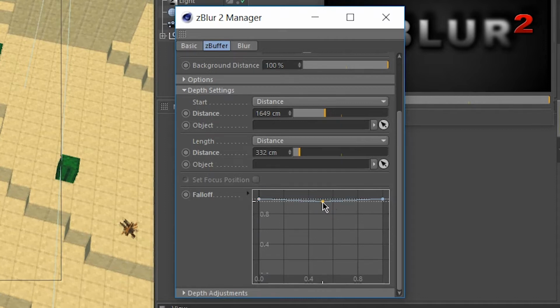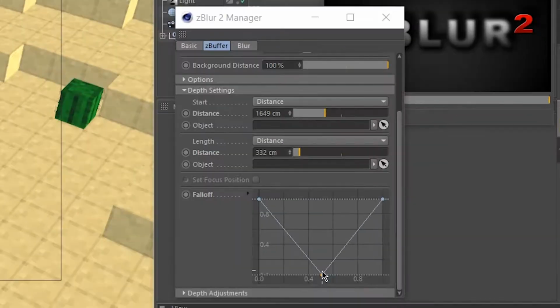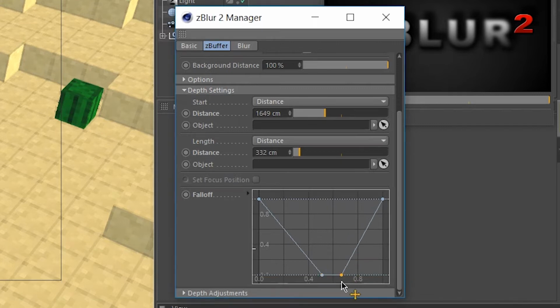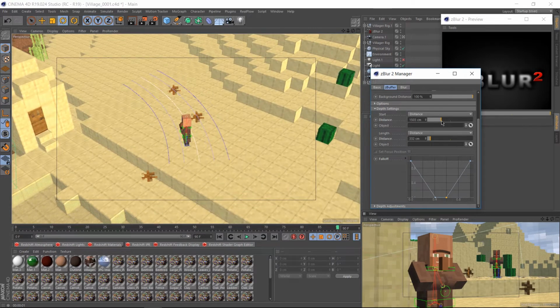Let's hold down Control, click on this line, which will create a new point, and we can drag that down. Now, if we look at these waves, you're gonna notice that the middle one is now white. I don't like having just one bar white. I usually like pulling another one down and just giving it from 0.4 to 0.6, a little bit of focus space right there. Now, let's pull the distance back so we can line up this white bar with our villager.